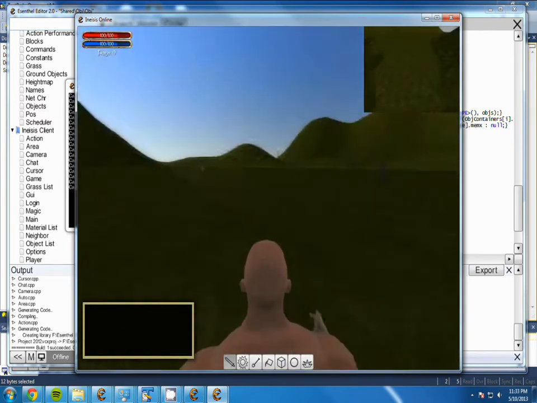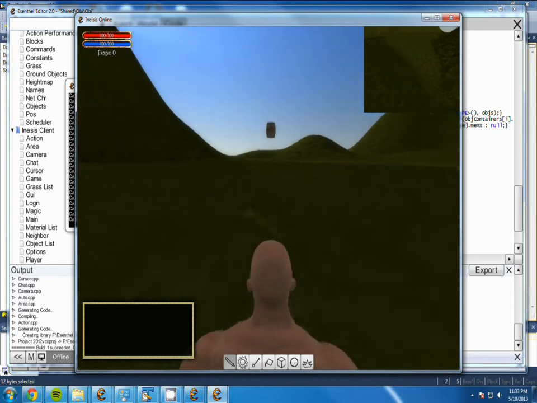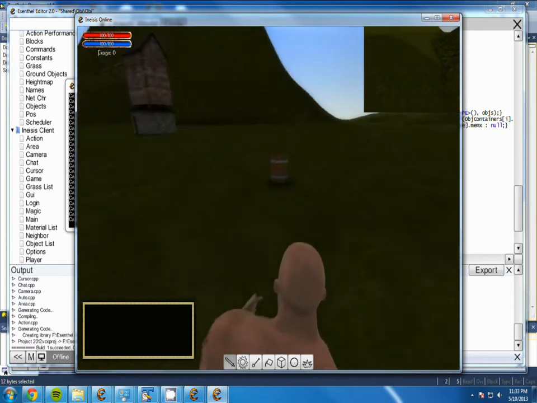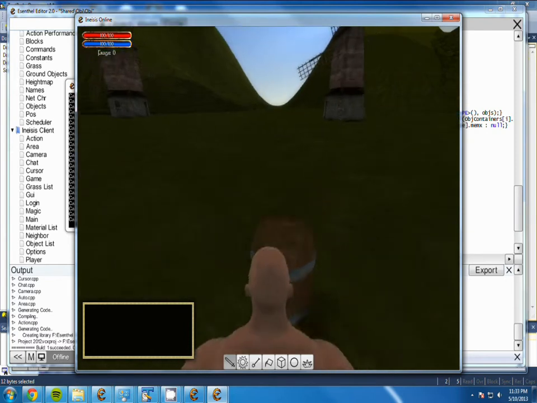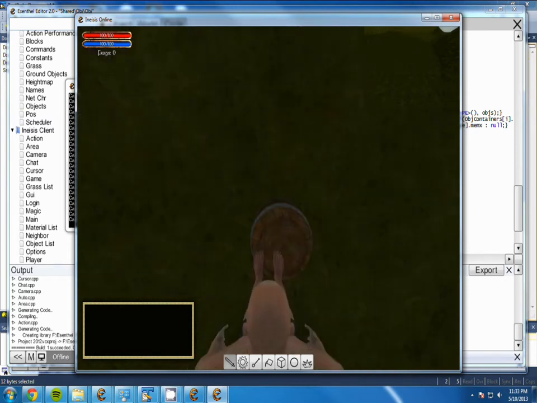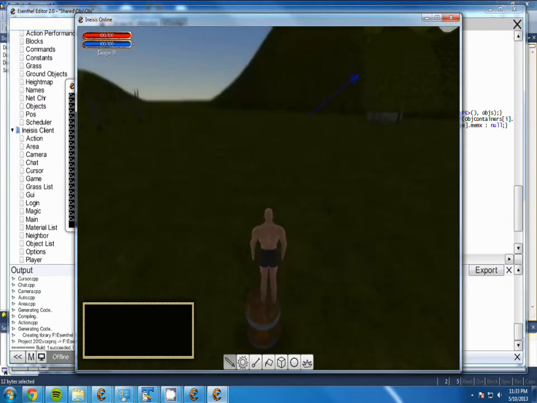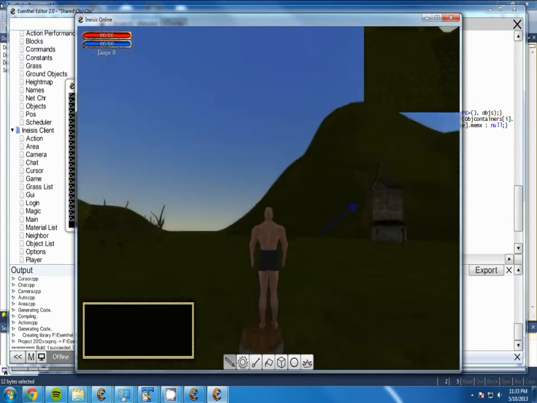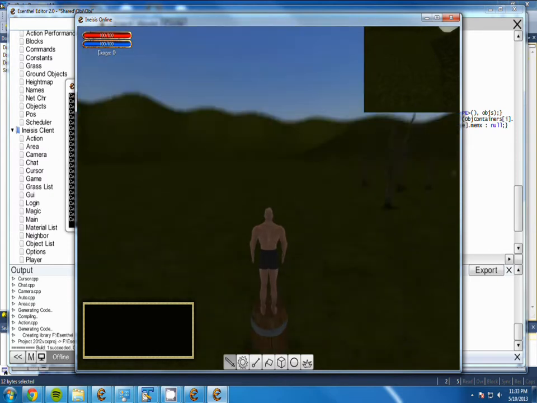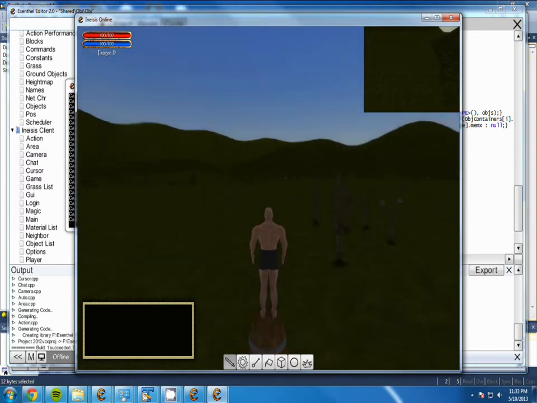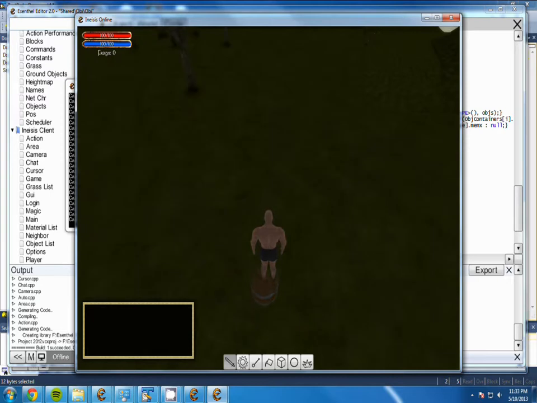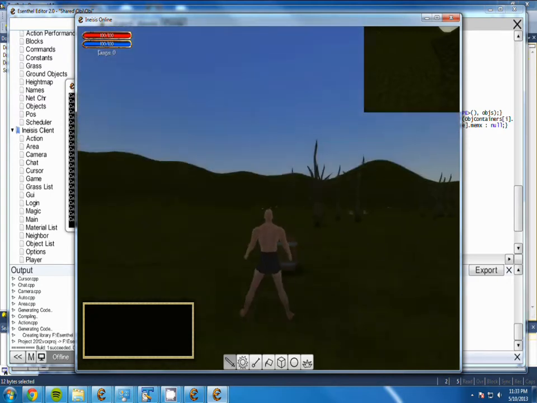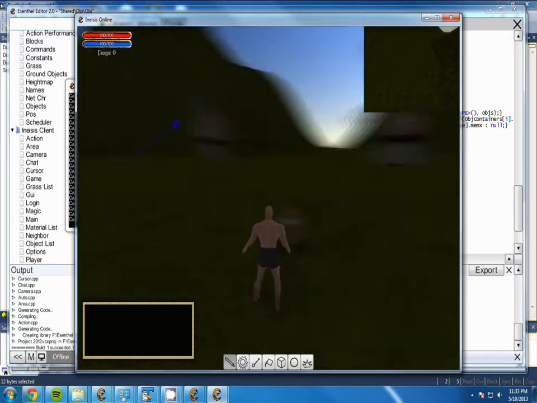Alright, where's my barrel? Oh, there it goes. You can see it jumping too. We just missed it. So it looks like it's working. There's my little barrel. It's collidable. I should be able to stand on it. And every 20 seconds, this bad boy should raise up into the air 5 meters and then drop back down again. So if you bear with me for just a few seconds. Oh, there we go. Some collision issues, but yeah, that seems to have worked. So it's a good start.